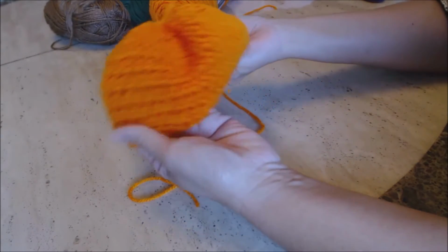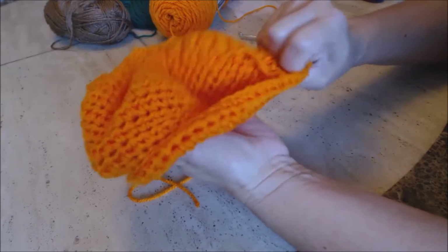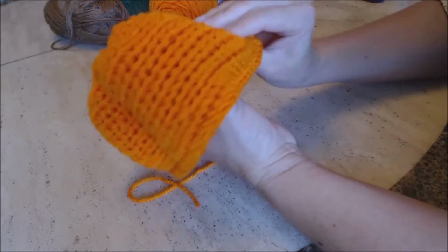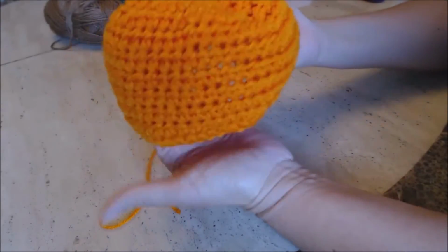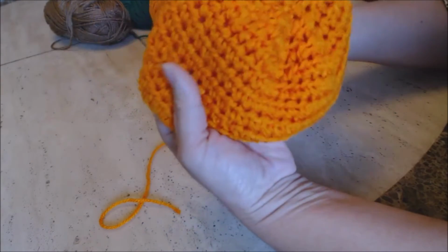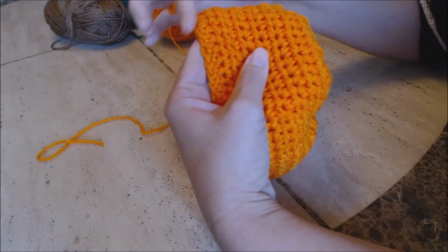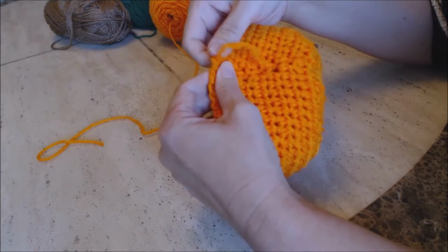And you can see if you want this to be the outside, or if you prefer this to be the outside. And I think I like this side, so I'm just going to keep this as the outside, the right side. So now we're going to make the bottom of the hat.